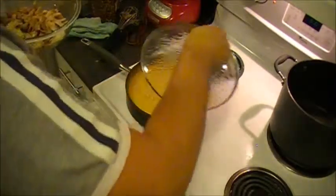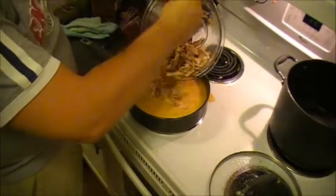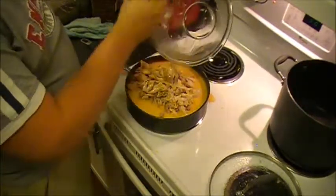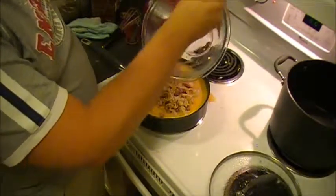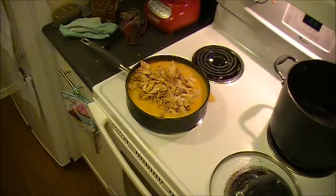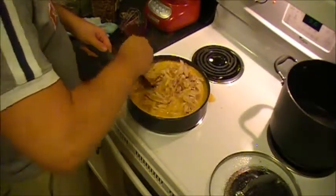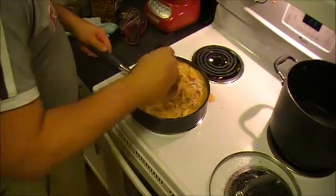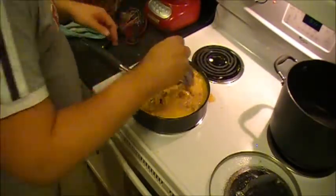Got my chicken all shredded and hopefully all the cartilage out. Now I'm going to scoop the chicken back into the sauce — make sure I get every last little bit, because when I pulled the chicken out it took a lot of the pancetta with it, and I want to get as much of that pancetta back in there as I can. At this point everything is cooked, so you could in theory eat it right now. I recommend mixing the chicken in so that it's evenly distributed — that way every scoop will have a nice distribution of dumplings, sauce, and chicken.